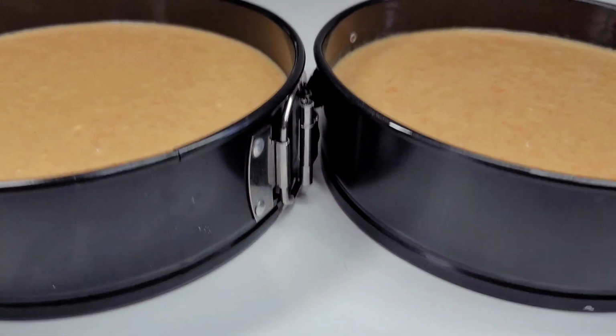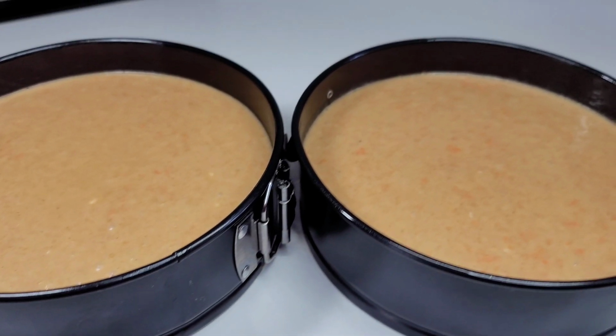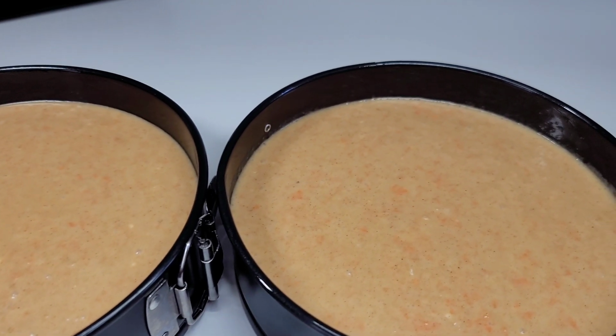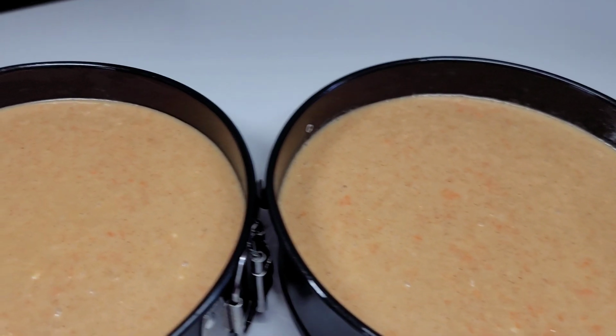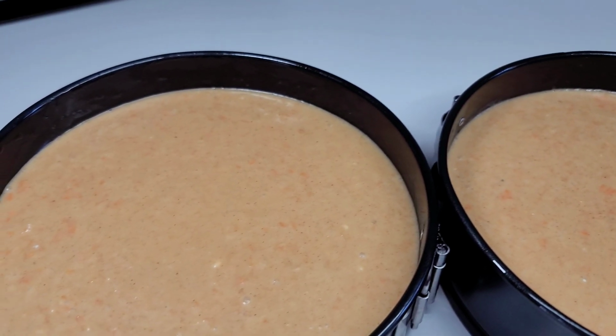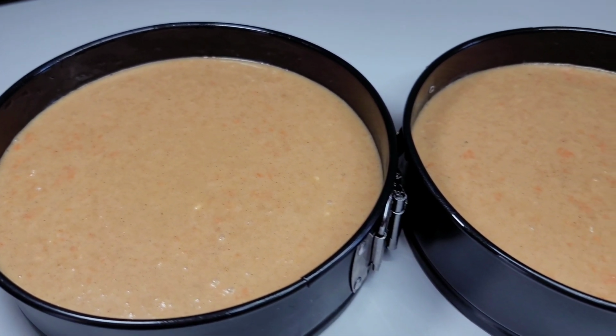Now we will place these in our 355-degree oven for about 25 to 30 minutes. Now everyone's oven is different. Some people's ovens may cook it longer or faster. So what you'll do is make sure that when you stick a toothpick in the middle, it comes out clean. That's how you know your cake is done.